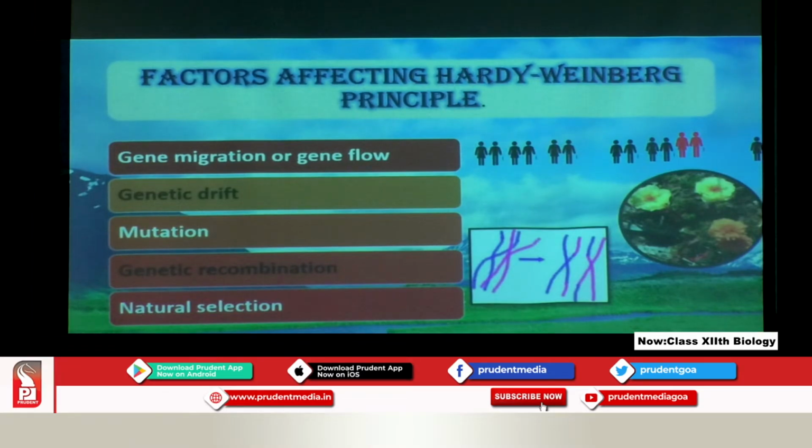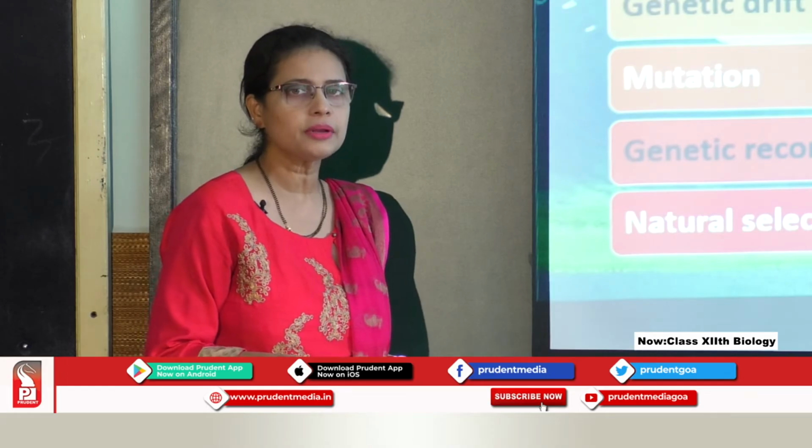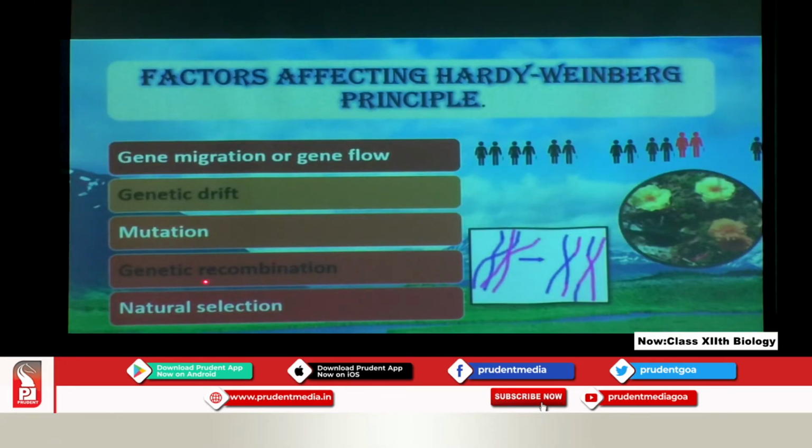Next is genetic recombination. In sexually reproducing forms, when gametes are being produced through meiosis, we know there is one concept we have studied in the 11th standard called crossing over of homologous chromosomes during prophase 1. What has happened here, you can see the non-sister chromatids have crossed over, and when they are moving apart, they happen to exchange parts with each other. So indirectly reshuffling of genes has taken place. This is also going to recombine and bring about a new kind of change in the allelic frequency.